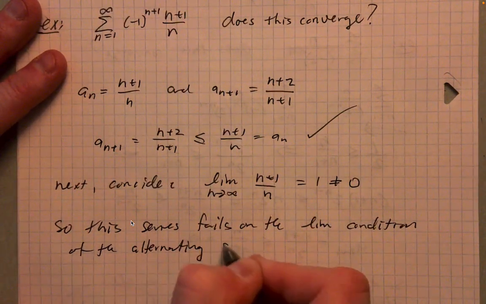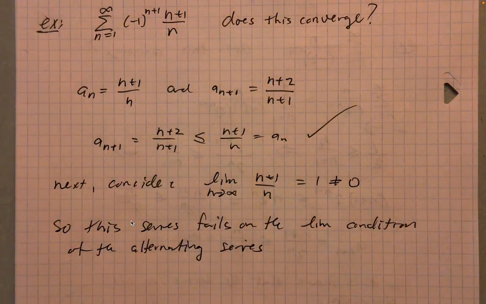Okay. So we cannot say that this series converges. Now be careful, this doesn't mean that it necessarily diverges. It just means that we don't know that it converges. The theorem says the alternating series converges if the following two conditions are met: the limit needs to be equal to 0, and the terms need to be decreasing. So we can't say that the series converges, but that doesn't necessarily imply that the series diverges.